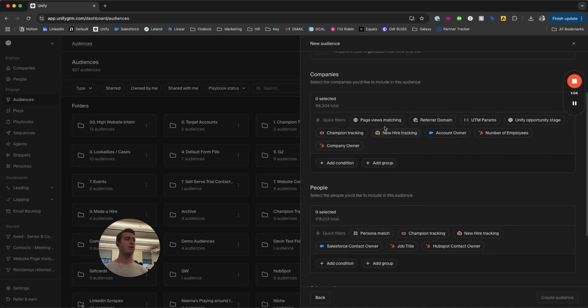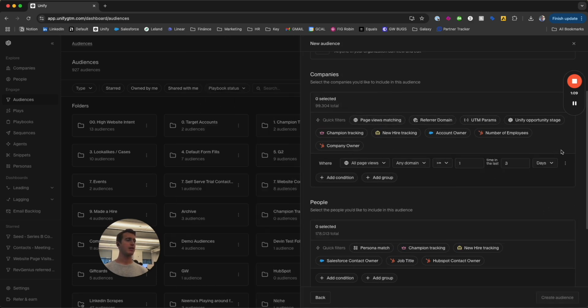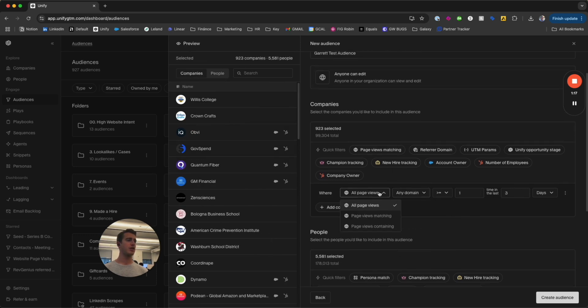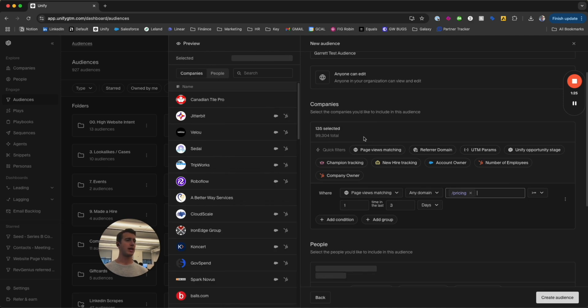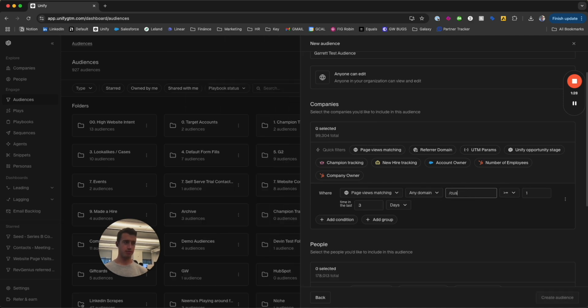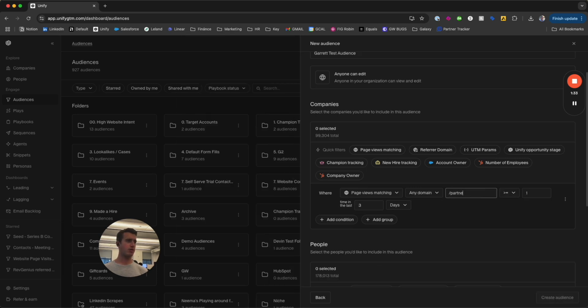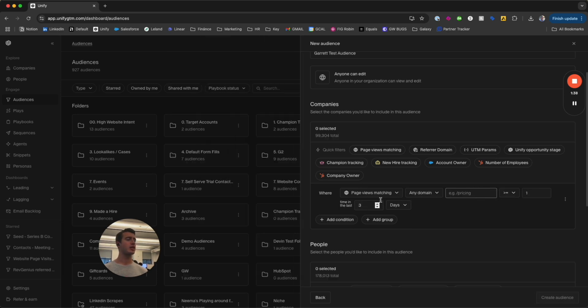Both at the person level and the company level, this allows you to get started with some super easy templates that we see very commonly. Things like page view matching, so you can see a list of companies that have viewed your page in the last 3 days. You, of course, can add other types of filters here. You can also do things like page view matching. So if there's a certain page, like the pricing page, or something like the customers page, maybe. Even things like partners, I believe we may have. And so you can filter on any of these. You can select the time frame, and that's how you do this.